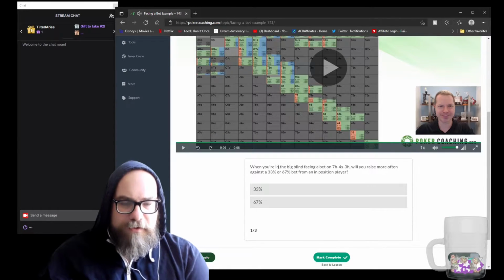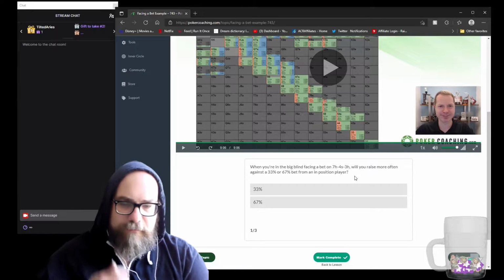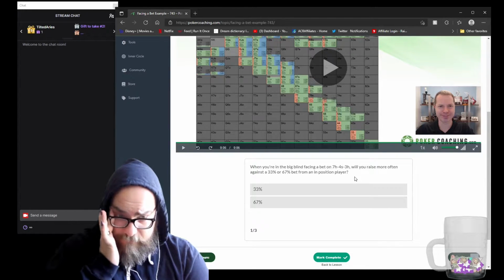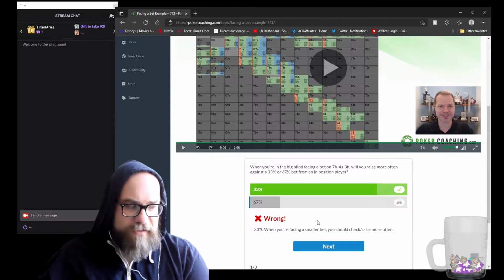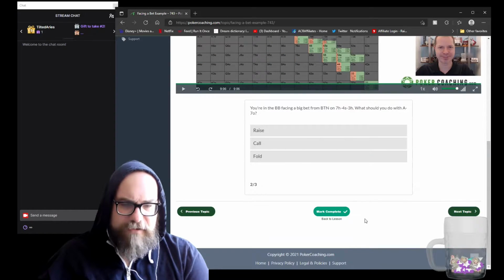So when you're in the big blind facing a bet on this board, you will raise more often against 33 or 67% from a player in position. Well, I believe you're raising more versus the bigger bet, correct? No. Smaller bet, you should check raise more often. So he didn't give that example, and that makes sense because the smaller bet is more automatic, like I was saying. Yeah, because that denotes a pair. What am I thinking? Okay, fine.